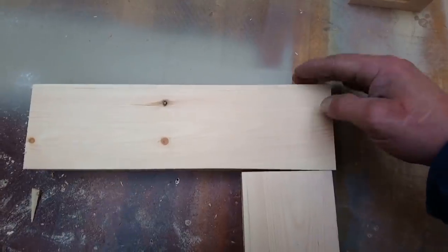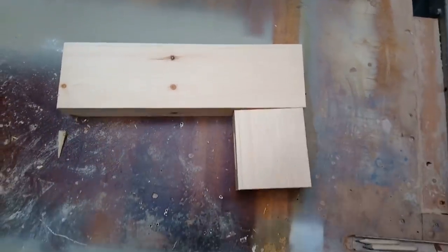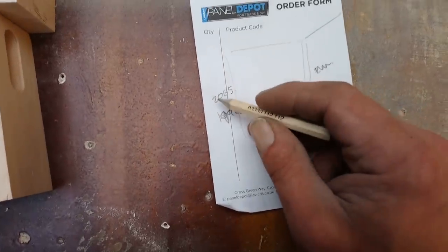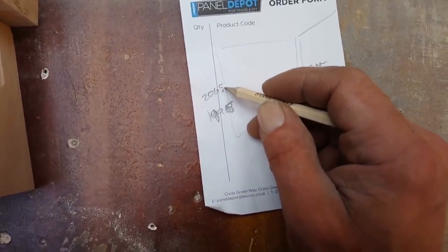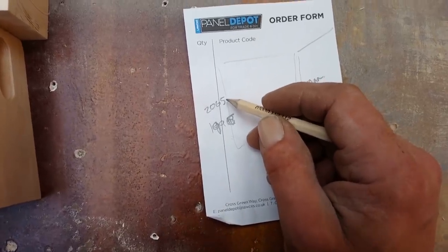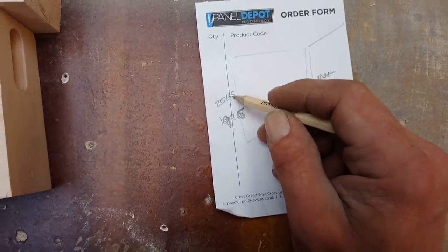Then I can chamfer the top of this a little bit, let the water run off. Alright, so back to my technical drawing here. I've got 2 meters 65 high. I'm going to give the top 20mm. And I want at least 2 inch at the bottom, so that's 70mm off that.